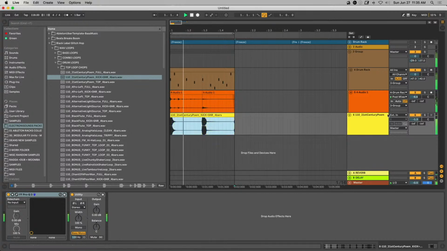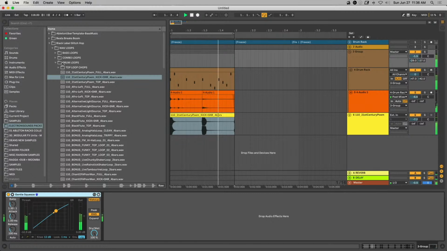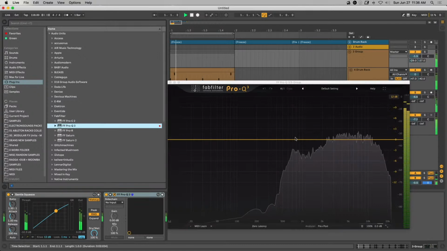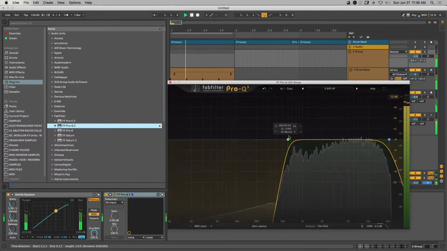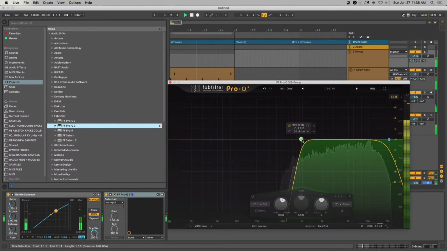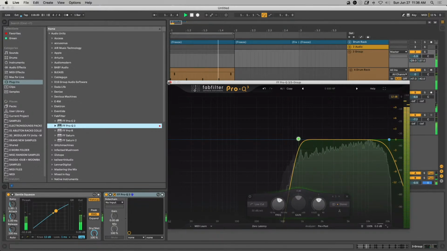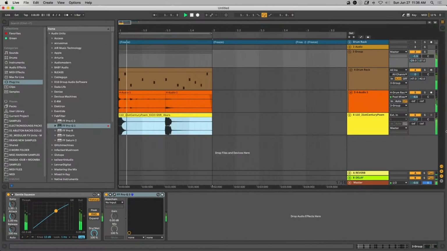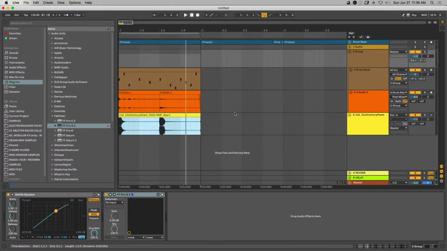Whoops. Take that group and bring it down. And so doesn't that sound a lot more interesting in the hi-hat pattern?